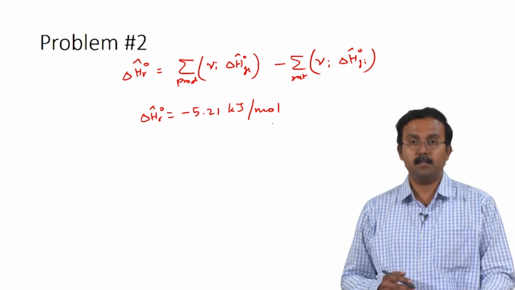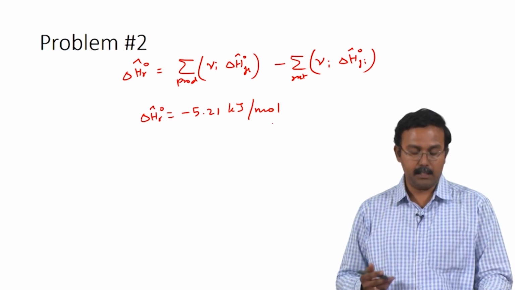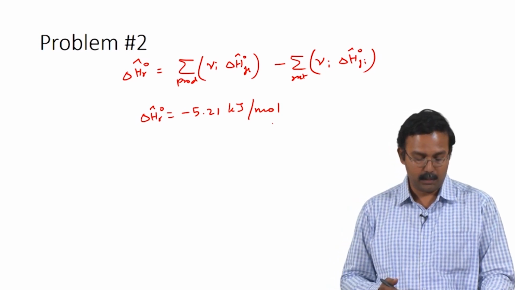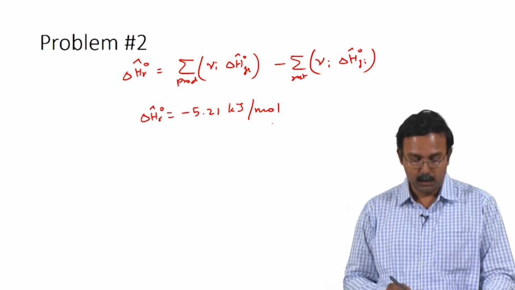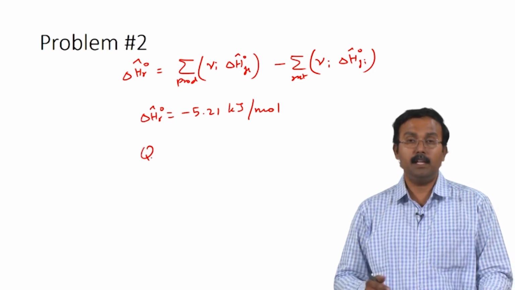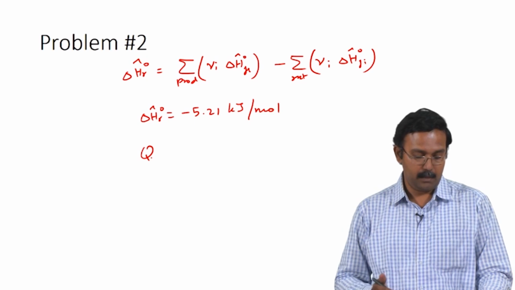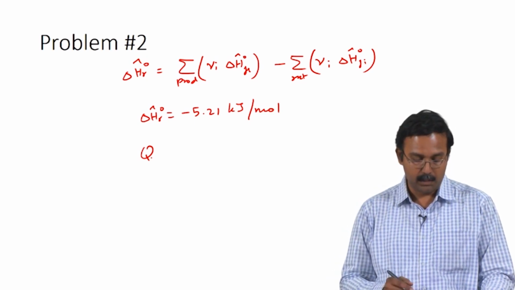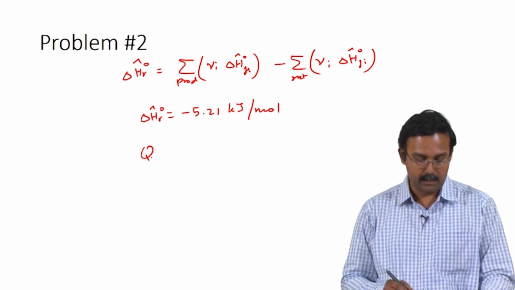So, now the last part is to calculate the amount of heat that needs to be transferred to the reactor for the process to actually happen. This is a closed system. Here the only effect is the heat of reaction, and because it is isothermal, there is no effect on temperature. So, you will be able to use the internal energy of the reaction directly.